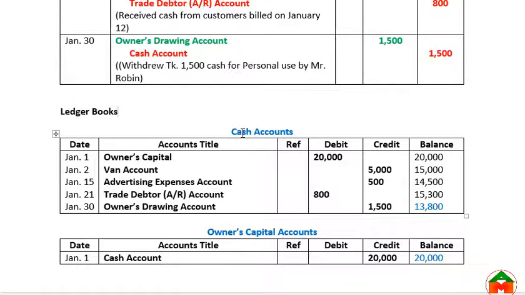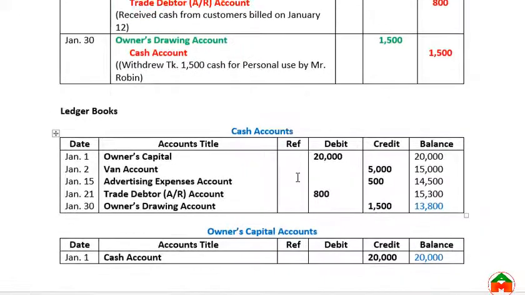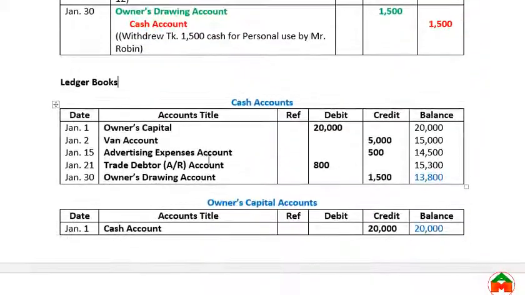Since cash is debit, this 13,800 balance will be a debit balance. So we have to keep in mind that here the cash account is debit, the balance 13,800. This is the ultimate balance 13,800. This is a debit balance. We should keep this in mind because we will need this information while we are preparing the trial balance. Okay, so the last word is cash has a debit balance of 13,800. So this is one example of cash accounts. By following this process, we will prepare every account.